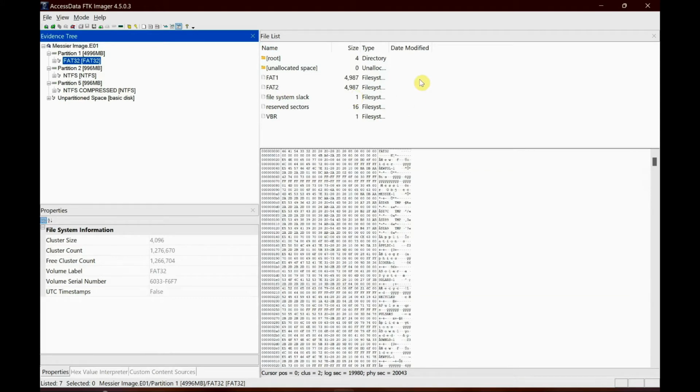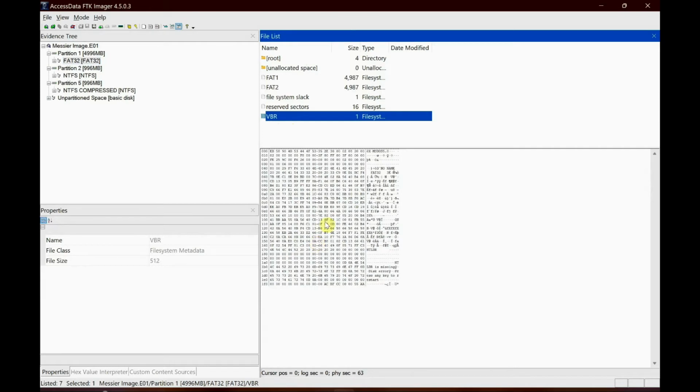This is the view pane. If you choose a content from the table pane, you can view the hex and binaries, ASCII, everything in the view pane. And this is the property pane, which is your best friend. I'll tell you in detail.